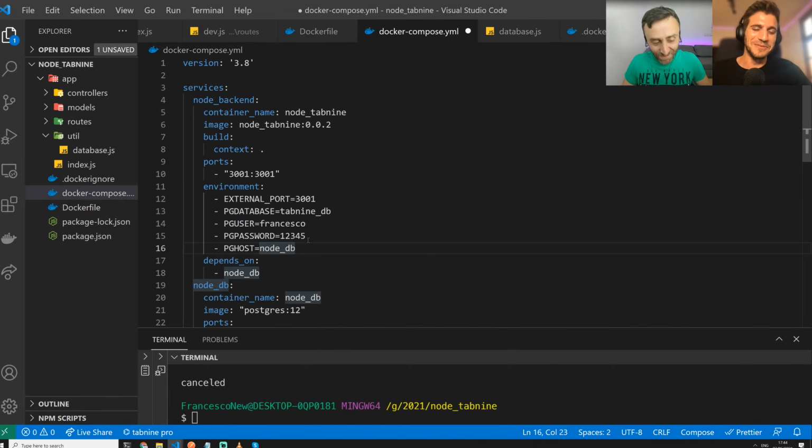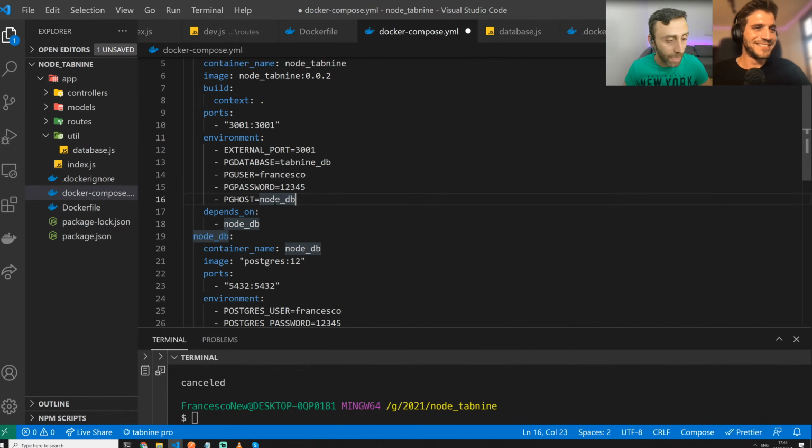Okay, so basically here we're saying, please connect to this service, because this is the service the node backend connects with. Makes sense now. Usually I name them the same, so it should work. Perfect. Now, I need the hard part.